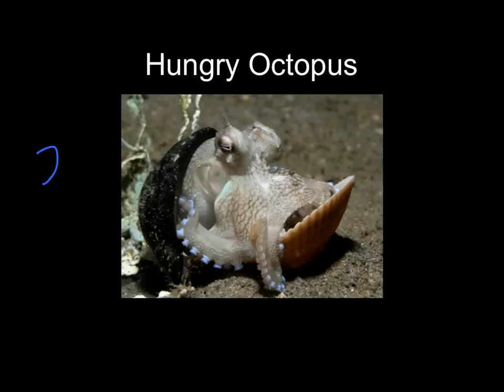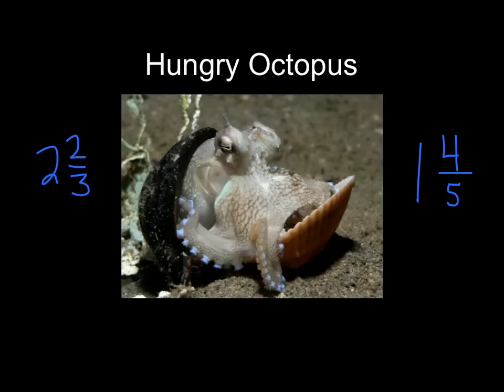There are 2 2/3 clams hidden in the sand. The octopus finds 1 4/5 of those clams, and he eats them. Your task is to figure out how many clams does the octopus have left to eat.